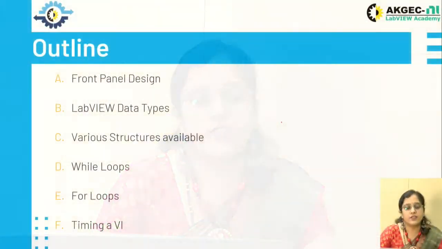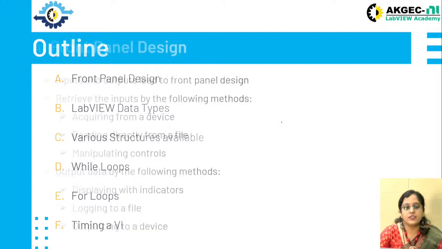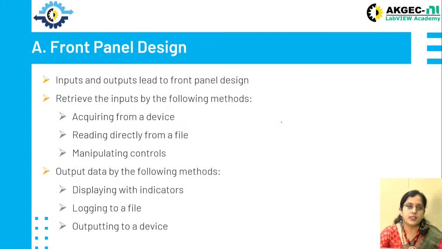The outline of today's session is we will first discuss briefly about the LabVIEW software, and then we are going to discuss the various structures available in LabVIEW to develop an application for testing, measuring and control of any automation instruments. Then we are going to discuss in detail the while loop, for loop and the timing VI. So initially we start with LabVIEW, that is the Laboratory Virtual Instrument Engineering Workbench.